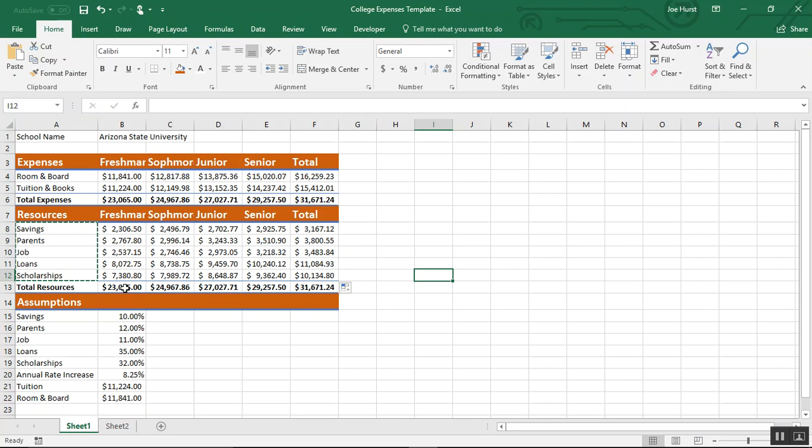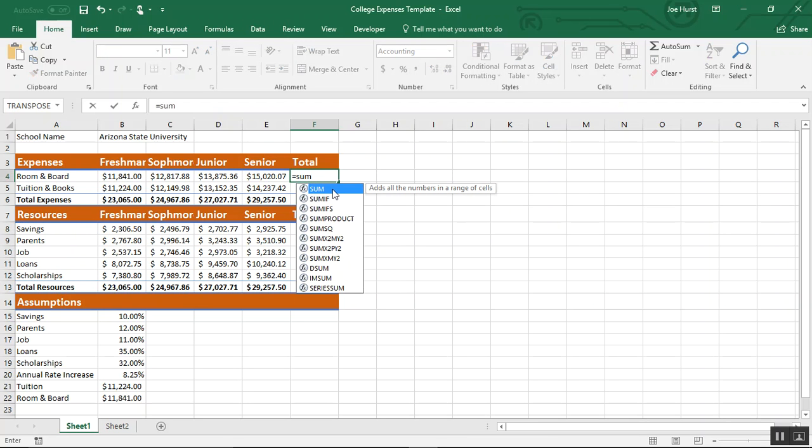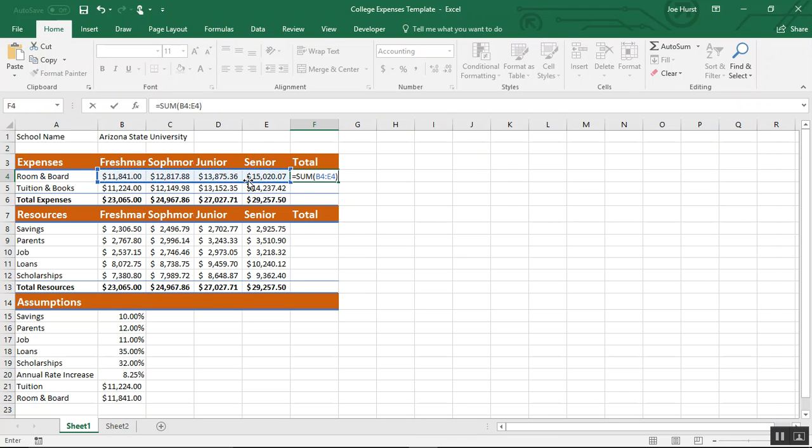You now have a projection of how much money you need every single year and how that money breaks down for you. You have a projection of how much school is going to cost you every year. The one thing that we didn't do, and I should have done, is this total row. Sorry about that. This will give you a total for your entire degree, so sum for these 4 cells. Click it and drag it all the way down.